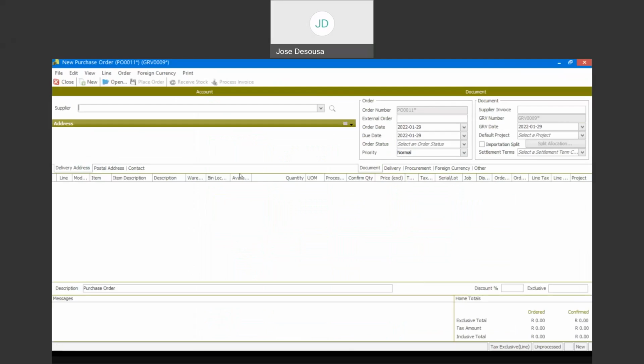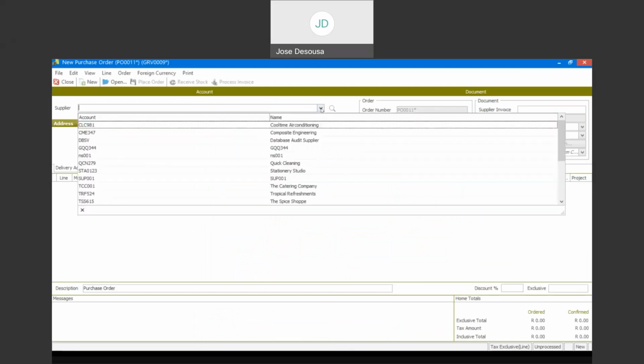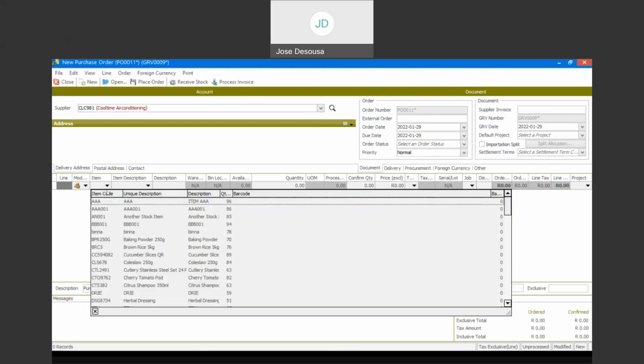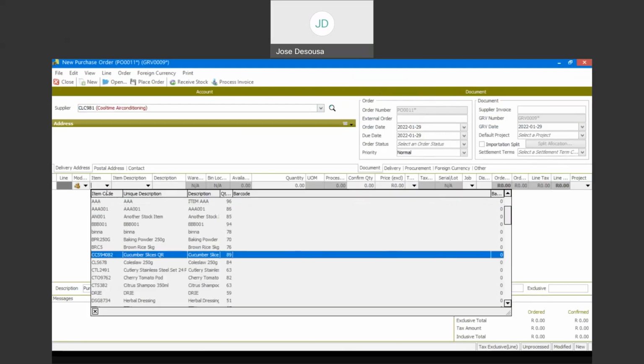I have my purchase order screen there, and I'm specifying the supplier. You'll see I've got details with regards to order date, due date, etc., and some information where I can link a project. I've got an automated PO order number being generated, and now it's a case of going to the line items and specifying which items are going to be ordered.